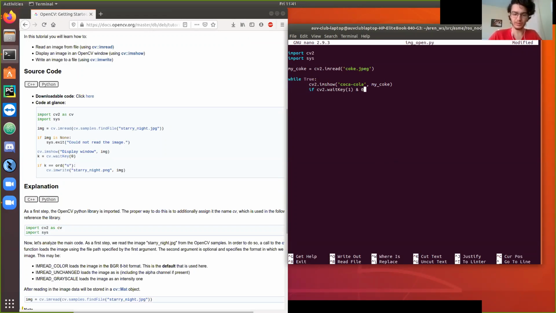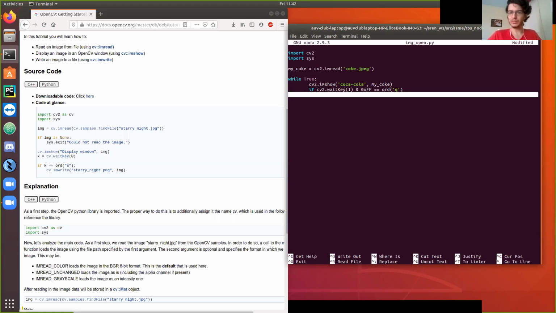Let me just write it out. Oh, there we go. Okay, that should be correct. cv2.waitKey 1 and 0xFF. Oh, it should be an X. There you go.